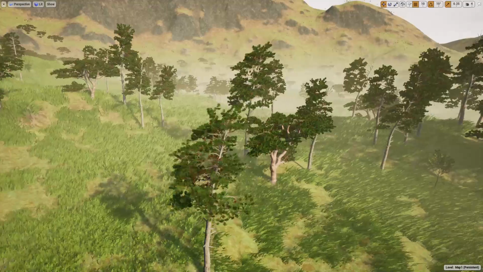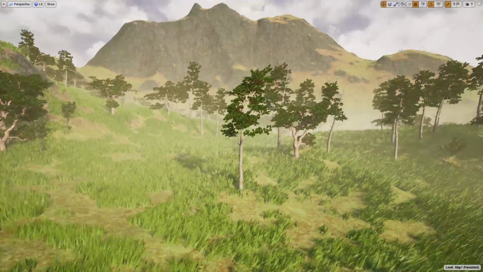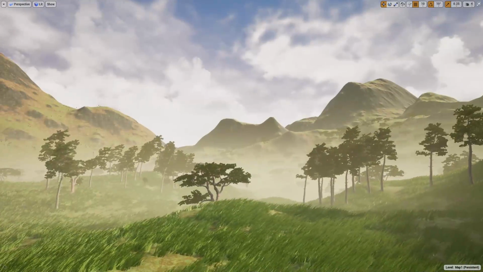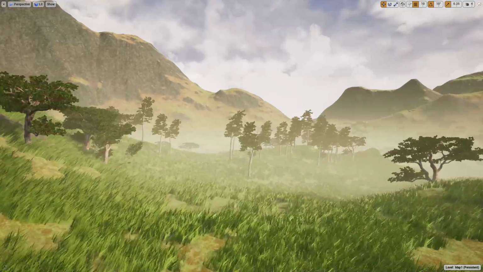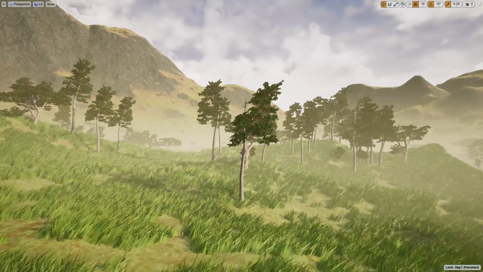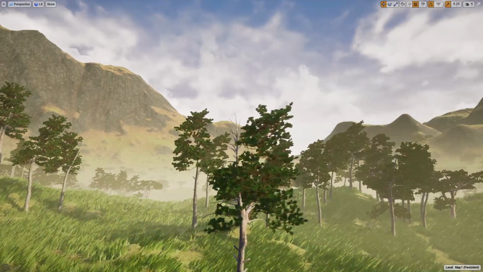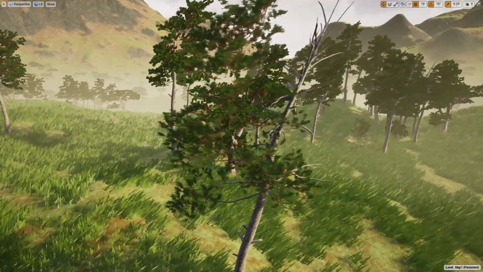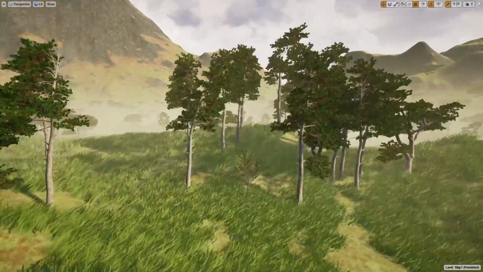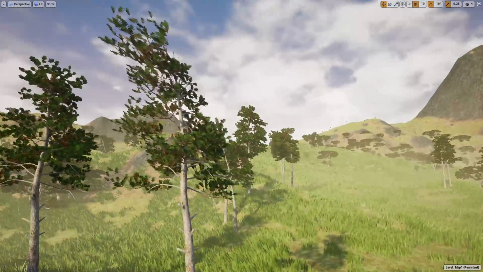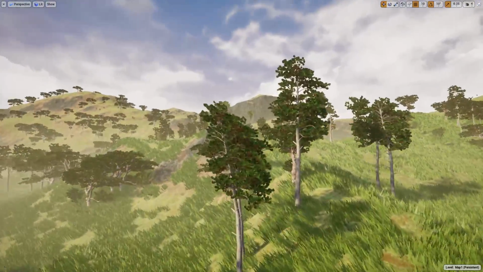Now you can see we have randomization between trees, but we have a little disconnection issue between the leaves and bark in some cases.